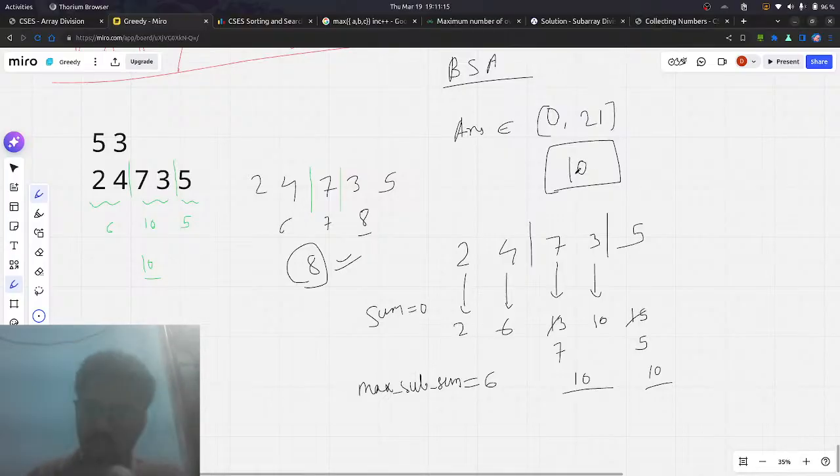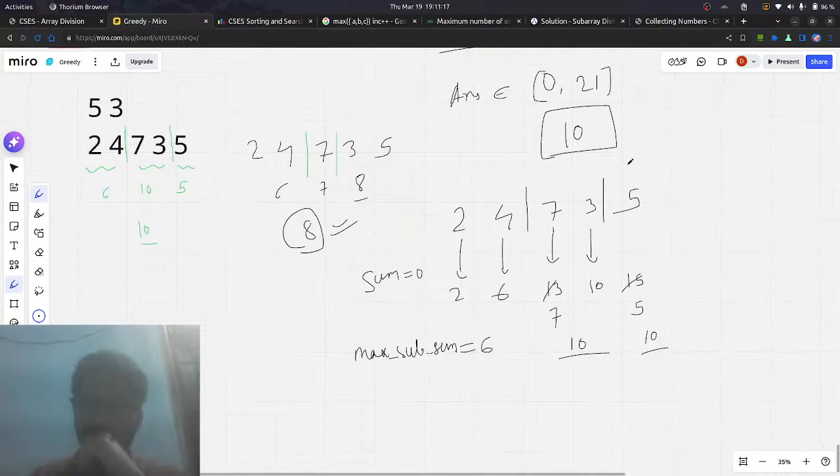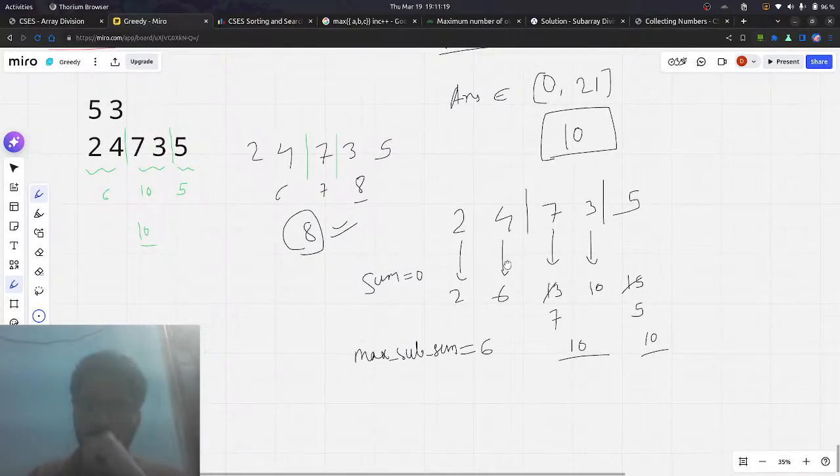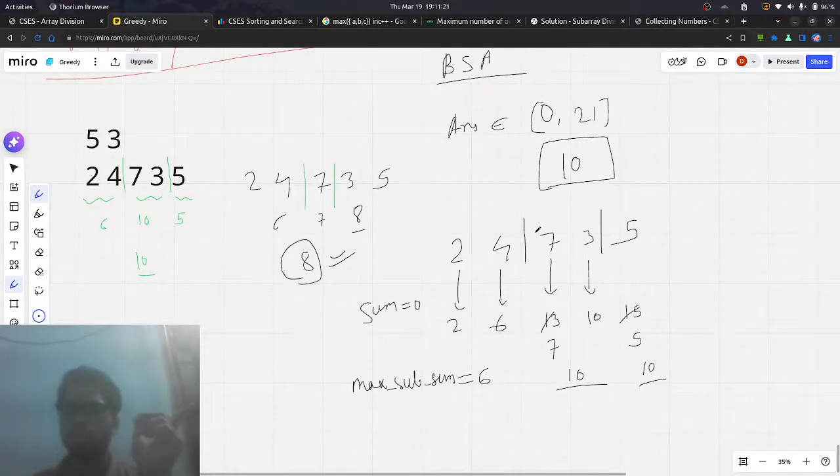So we will return true for 10, and the moment we return true in binary search, since it is true, we will check if I can find a smaller answer. If not, then this is the answer.